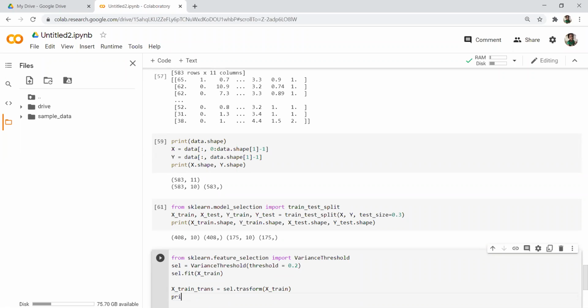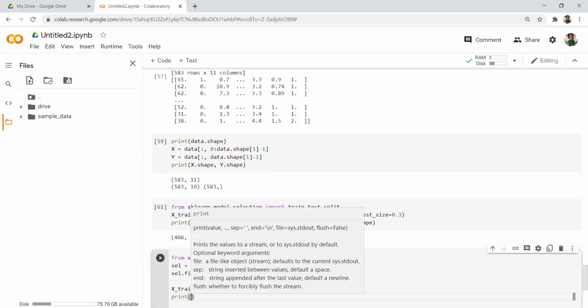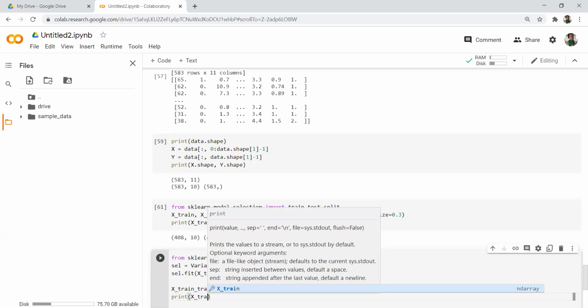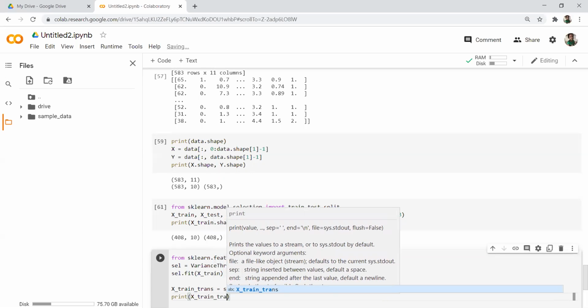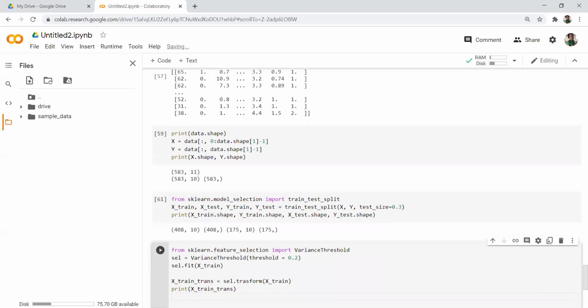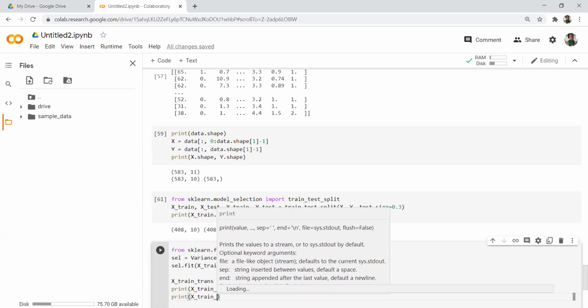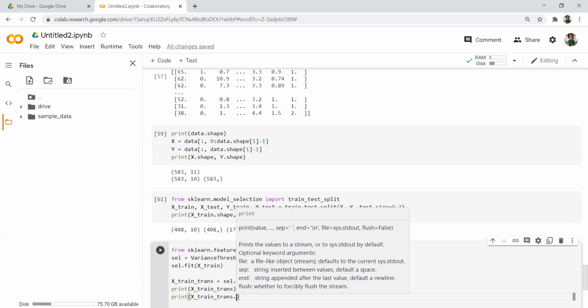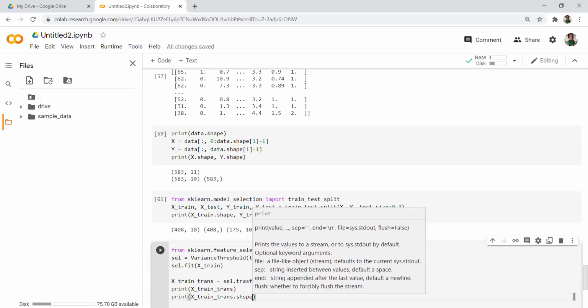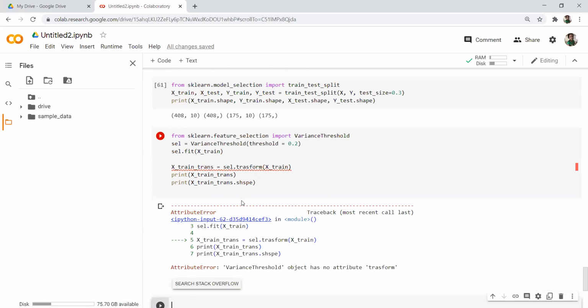So let us print this. First we will print the object x_train_trans, and now print the shape of that, x_train_trans.shape. Did something go wrong?